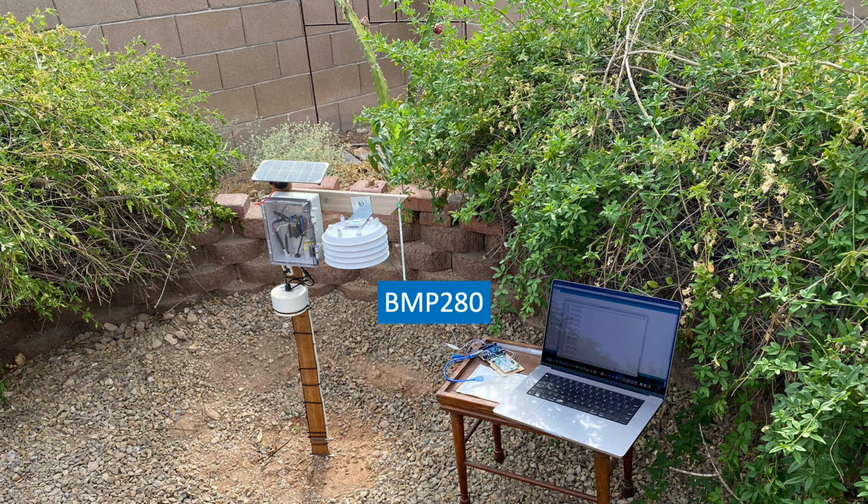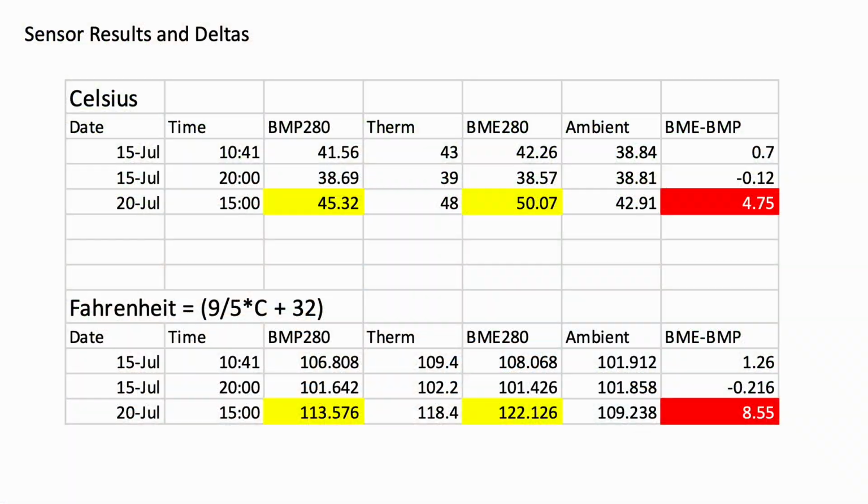Prior to attaching and programming the sensor to my existing setup, I ran some tests on the sensor to make sure it was working okay as a standalone piece of equipment. Summarizing those experiments, I realized the greatest difference between both sensors is when the sun is directly overhead, approaching close to 5 degrees Celsius or 8.5 degrees Fahrenheit.